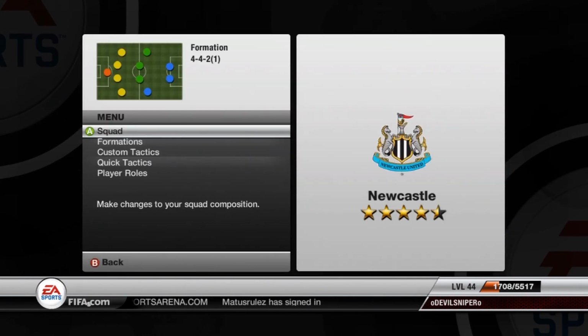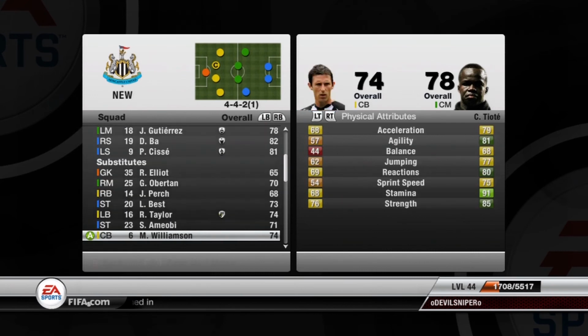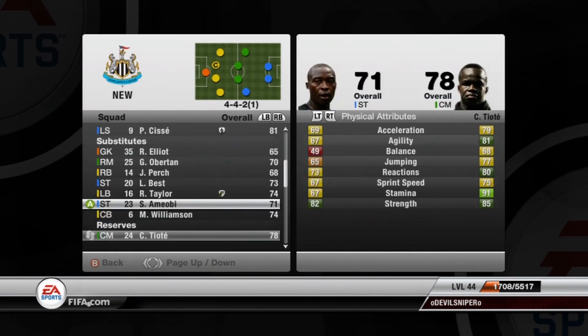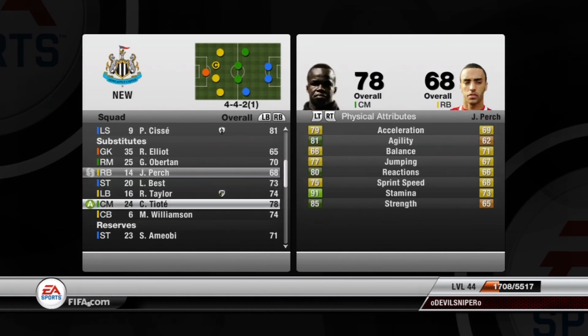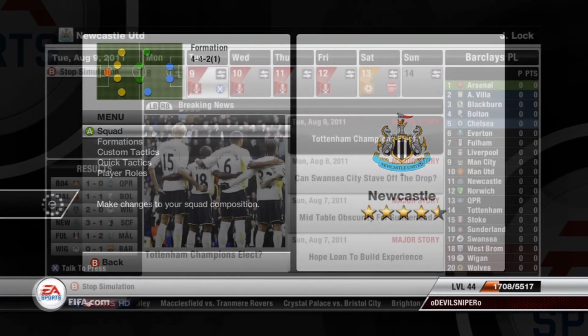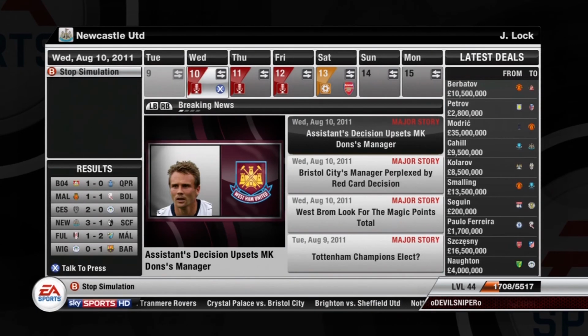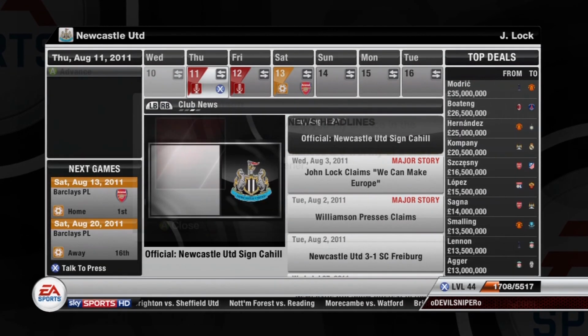Cahill takes the offer. I'm not surprised, I offered him bloody good money. And that's a bit of a surprise. But I'm going to drop Tiote out. And I'm going to bring Cahill in. I do like Tiote. I think he's a cracking little player. But I just want Tim Cahill in the side. I'm probably going to mix up Cabaye, Cahill, Tiote, utilise them all.